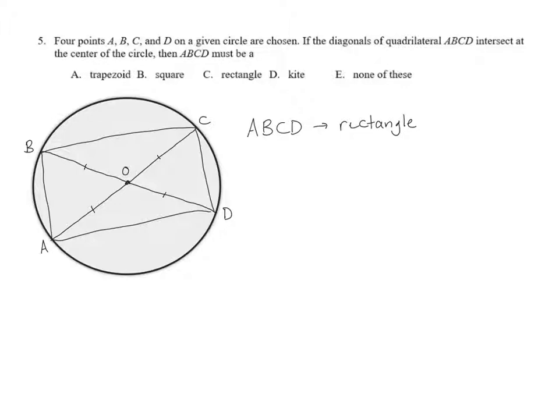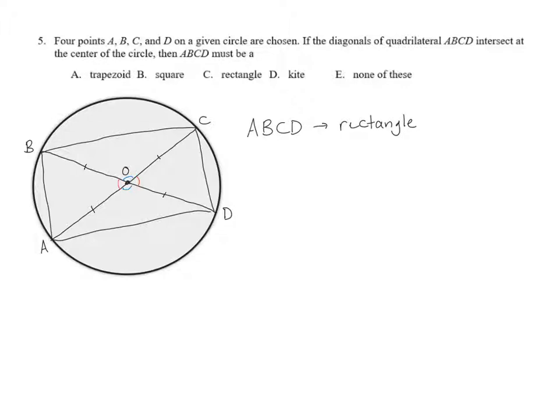If we look at angle AOB, it has to be congruent to angle COD because they're vertical angles. Vertical angles are opposite angles that appear when 2 line segments intersect, and we know that vertical angles are equal to each other. The same thing is going to be true with angle AOD and angle BOC. They're vertical angles, so they're also congruent to each other.